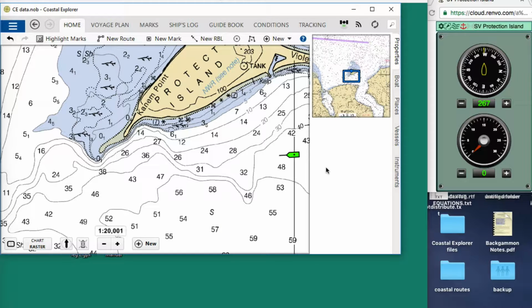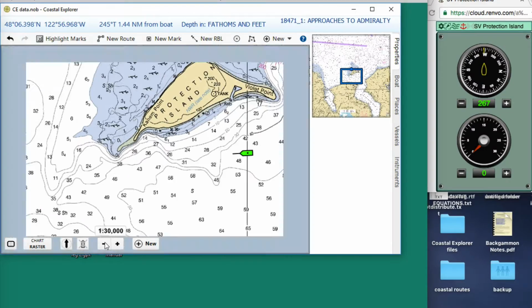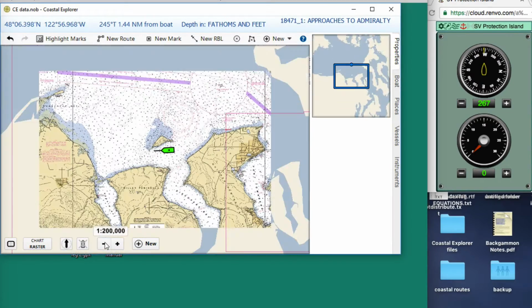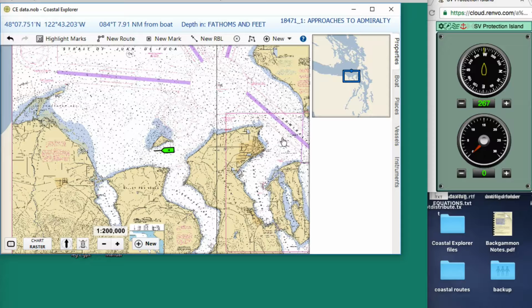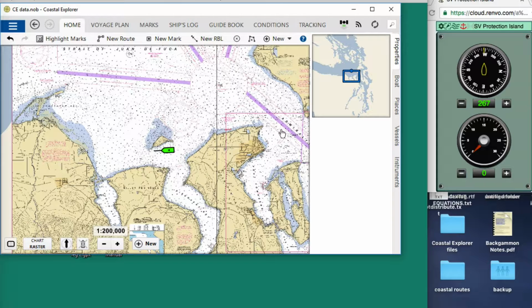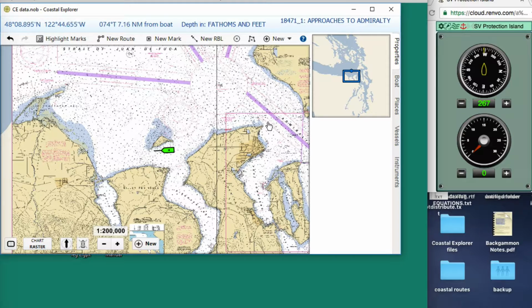Hello, this is another follow-up of the examples we did earlier. Let me just zoom out here and show you what we're doing. This, I mentioned before, is a famous Pacific Northwest race coming down from Seattle, quite the bottom of the page here, up around into the Straits and then down around here, sometimes hugging this if there's a strong current against you. But anyway, normally you come around, you go around Protection Island and then go back down to Seattle, like that.